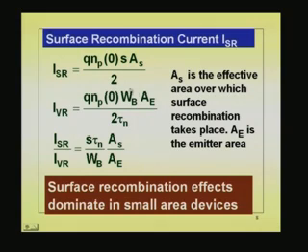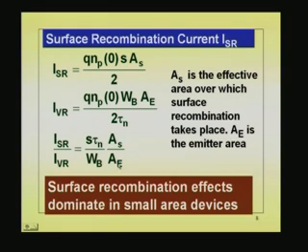Now you can see how much surface recombination there is relative to volume recombination depends, one, on the recombination velocity. If the recombination velocity is very, very small, you do not have to worry about it at all, because that will be negligible. Supposing it is 0, or tending to 0, then I_SR tends to 0. That is the case of a well passivated device like a silicon BJT. Now, if it is finite, 10 to the power 5, 10 to the power 6, then it will depend upon the ratio of the surface area to the emitter area.